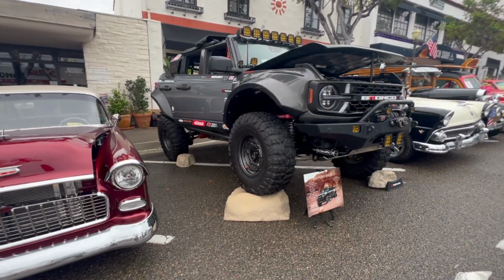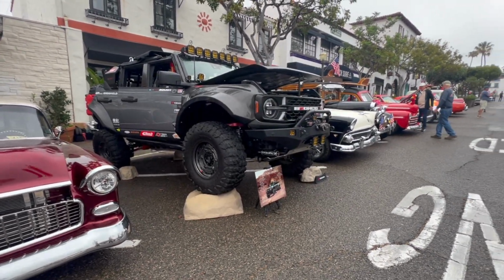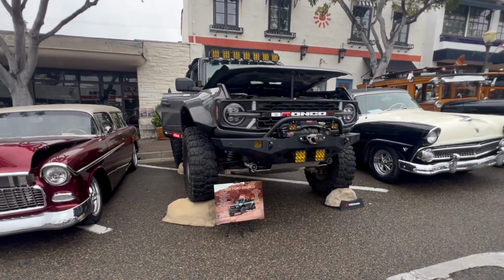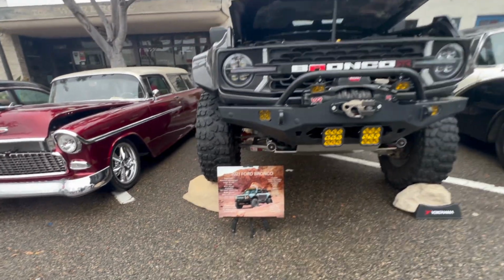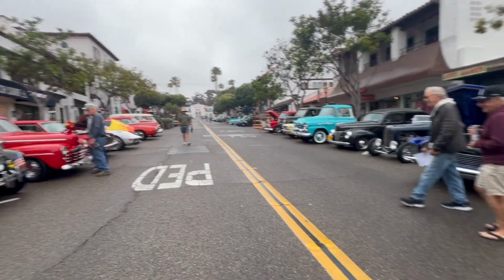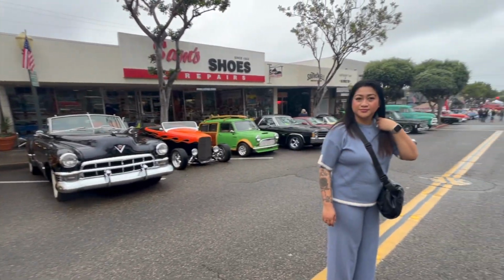This is our flex right here. This is the flex that we're getting. We're getting a higher flex here because we're in a steep slope, or our stance. And there's our cool display right there. And it's actually sprinkling right now. And these are all of our neighbors right here in front of us and beside us.